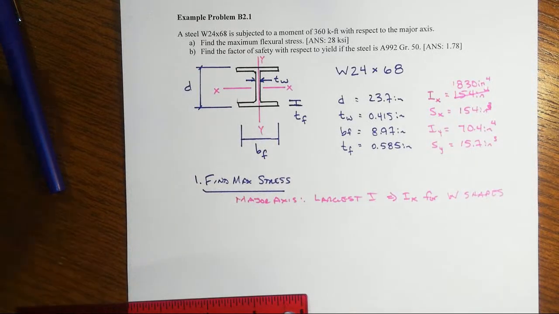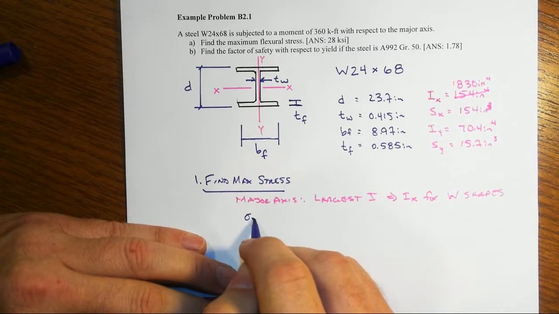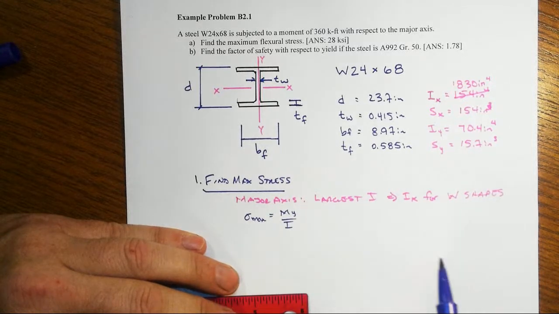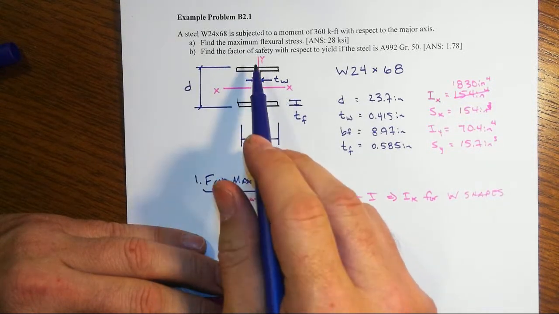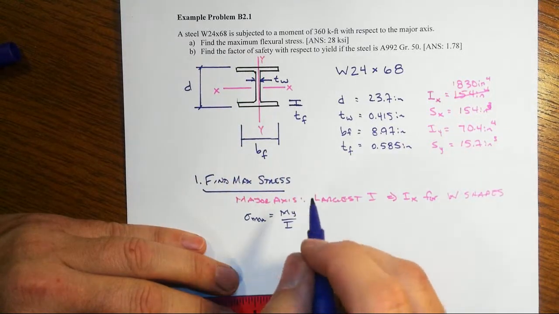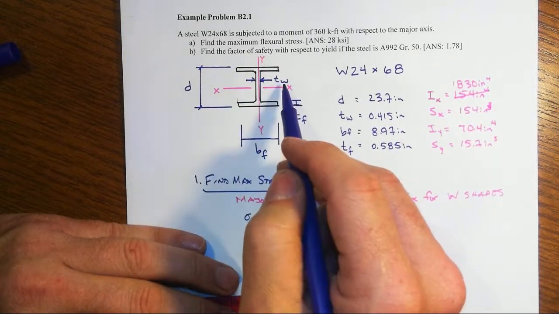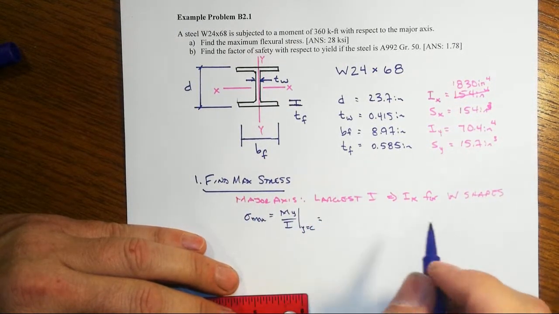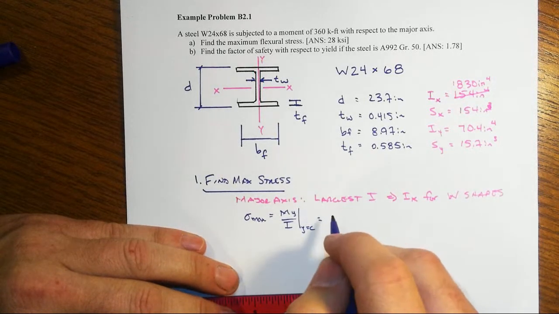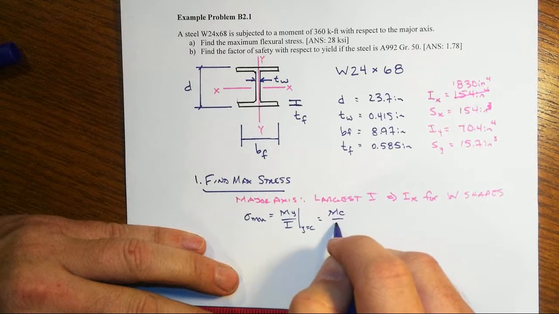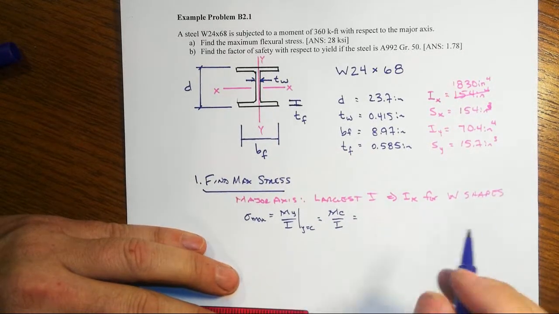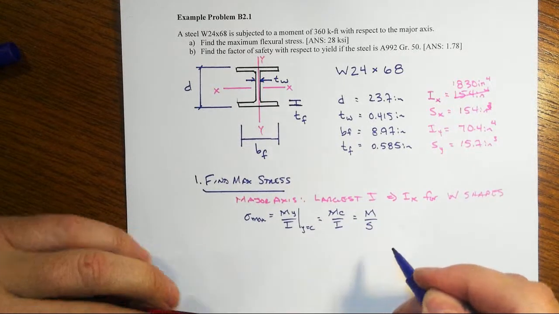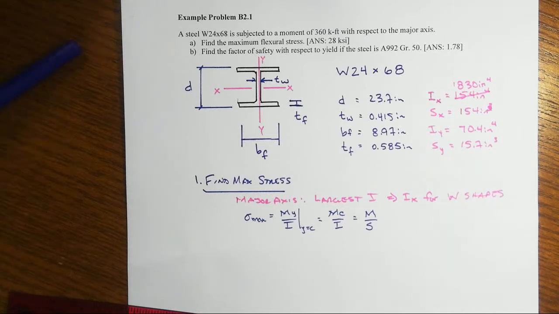What we're saying is let's find sigma of X for bending. That model is that it's going to be equal to MY over I. We have a doubly symmetric cross-section with two different axes of symmetry. With respect to the major axis, the distance to the outer fiber — the C value — would be the same whether we go to the top or the bottom, so that's really MC over I. We know that C over I is tabulated as capital S to make that calculation easier for us.